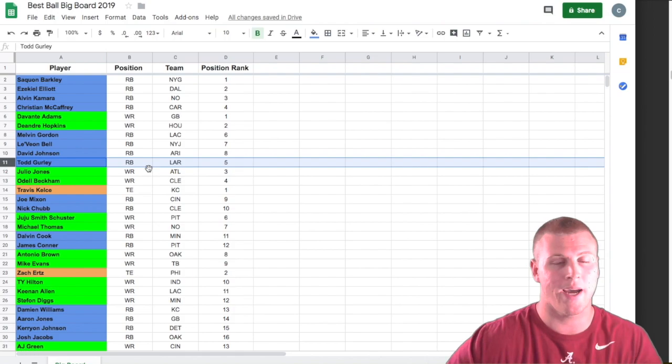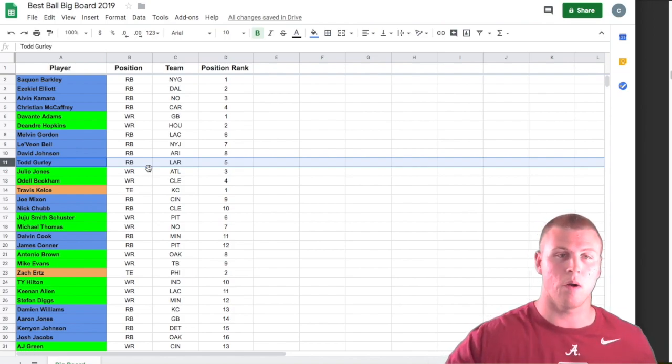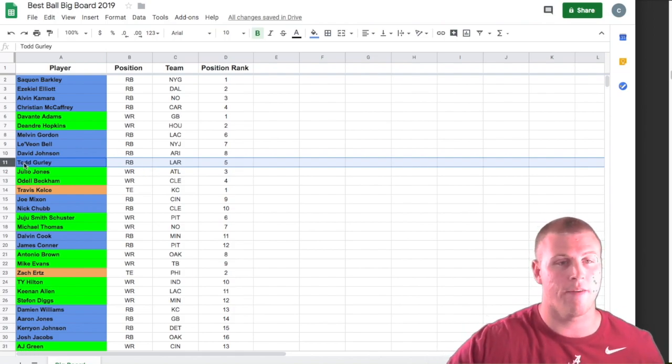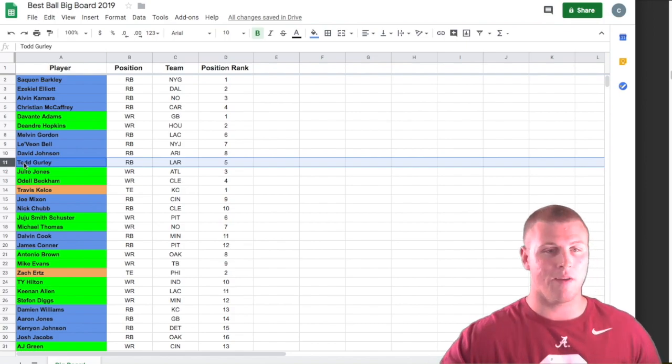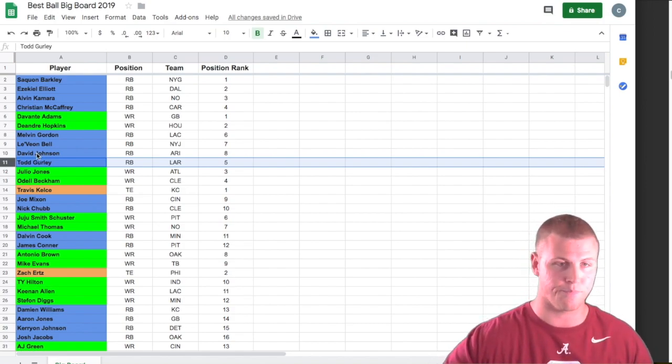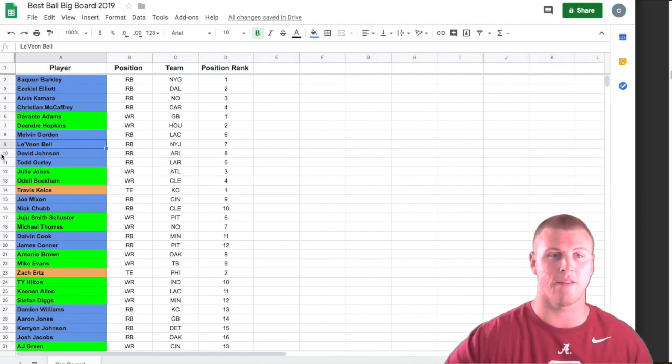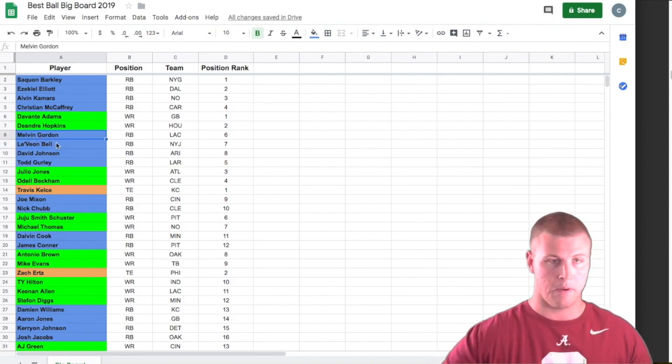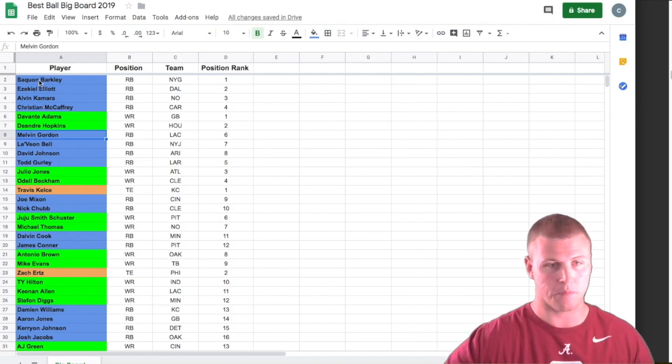Even in best ball, the thing is, I had him way lower in redraft, but I think in best ball, it's still such a concern that you could have bell cow David Johnson, bell cow Le'Veon Bell, bell cow Melvin Gordon, with just a few less question marks. So, like I said, I would go these 4 first, these 2, and then I'm hoping that one of these guys is available, right?